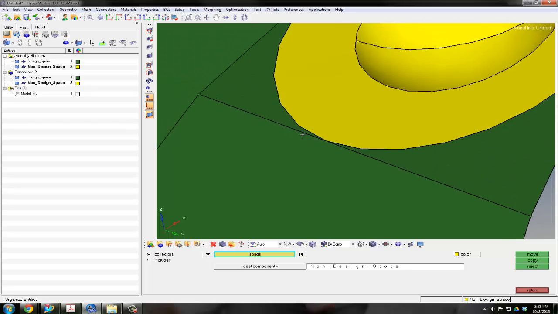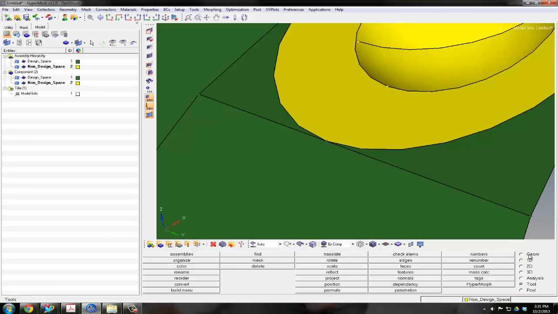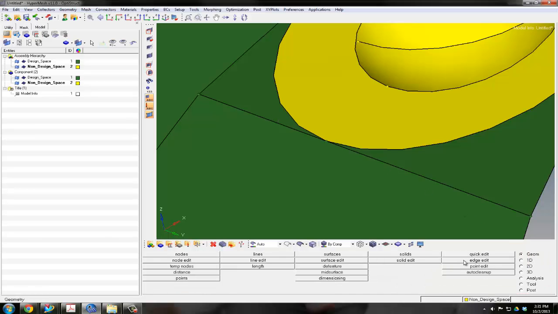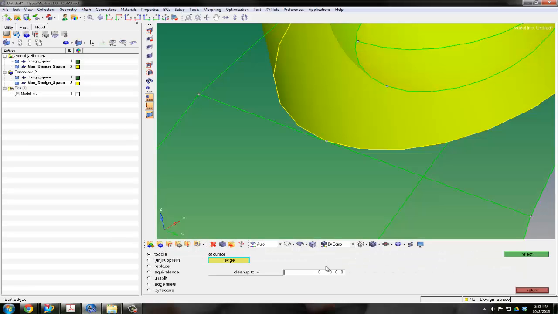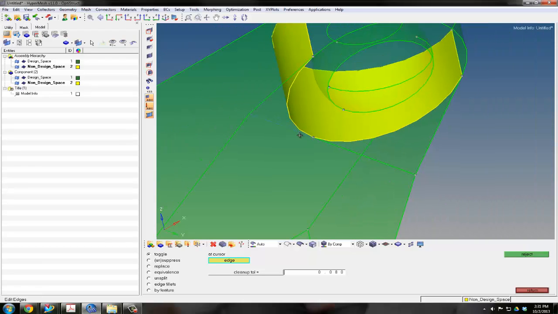So what we can do is simply toggle and turn off this edge. So on geometry, edge edit here on the right, one very useful tool is the toggle. So toggle, and we just simply left click on an edge and it will toggle that. As you can see, it's turned into a blue dotted line, which means when it meshes, it will no longer try and put nodes on that edge. So in other words, it's disabled the edge. So we're going to do that to both of these.